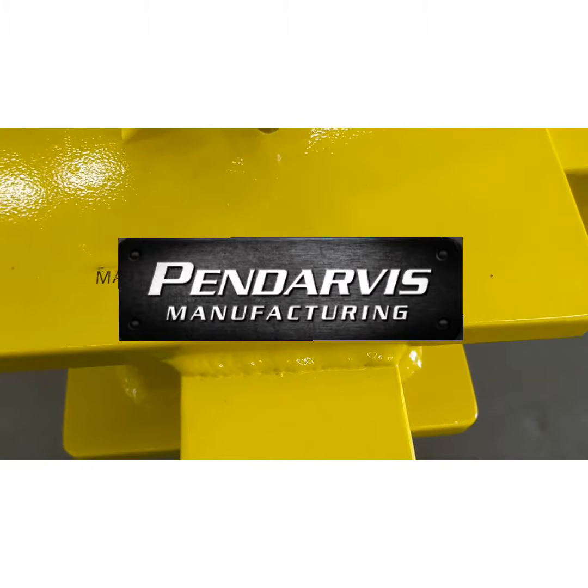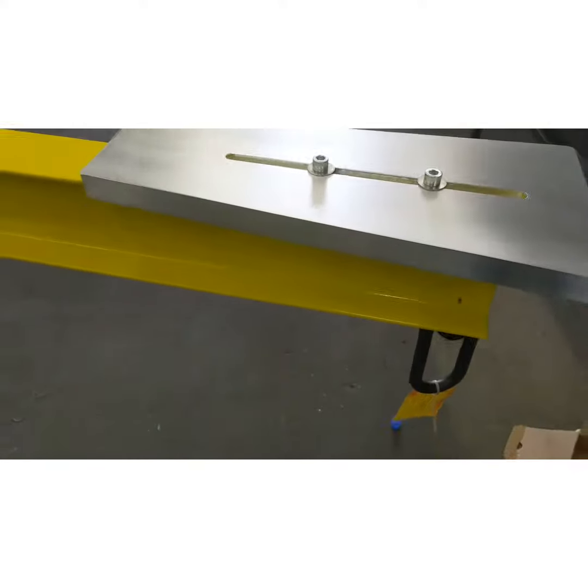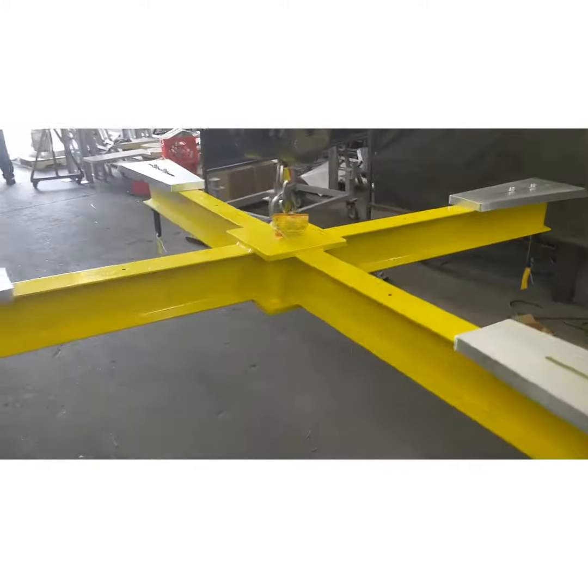Hey friends, today I'm showcasing some recent projects that go to an aerospace customer of ours. This is a lifting device. Customer designed it and engineered it. He provided all that information. We built to the drawings and specifications and painted it.